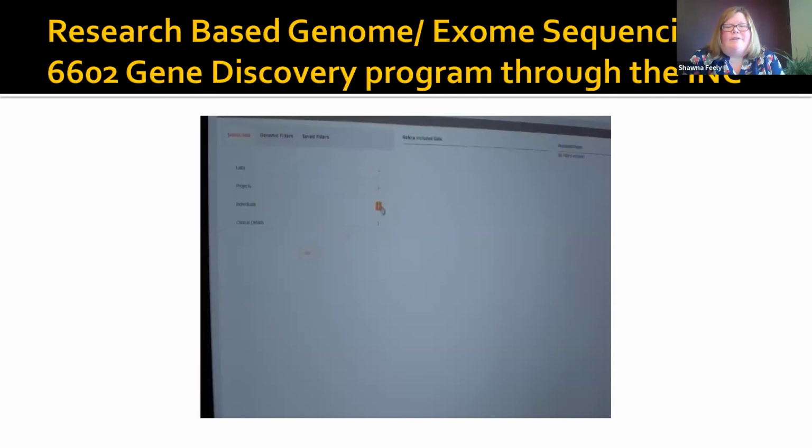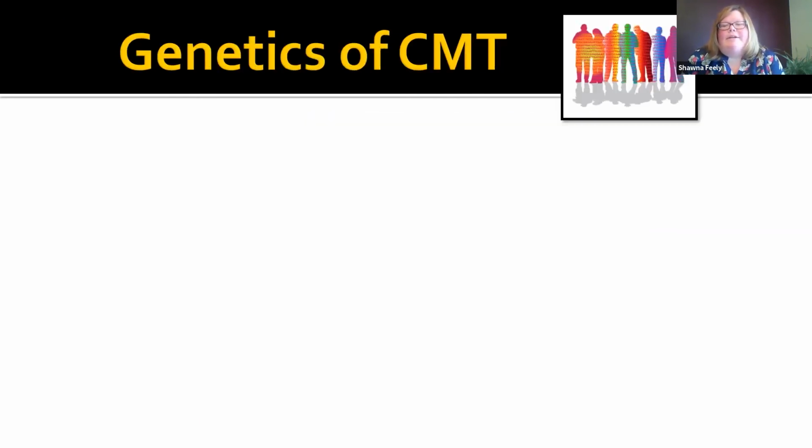So 6602 is our gene discovery program, and there's other tools that we use. For example, these are samples that come to us and they're de-identified, but in a de-identified way, we can cross-check each individual's genetic information across people who've enrolled all over the world into the INC for this process. And that's how SORD was identified, as they were able to find many patients in multiple cohorts, all in various countries. And so that led to a new identification of a form of CMT.